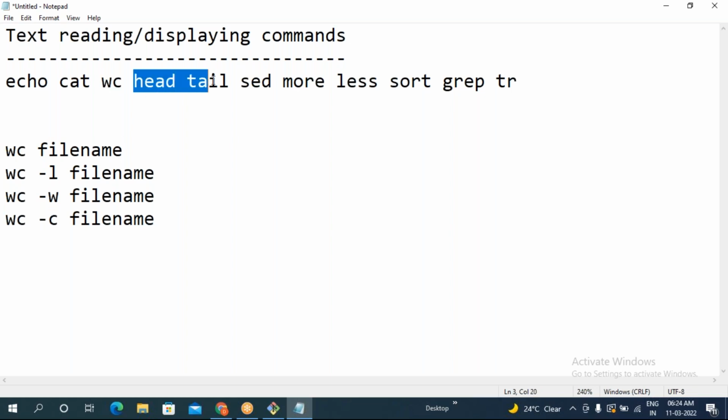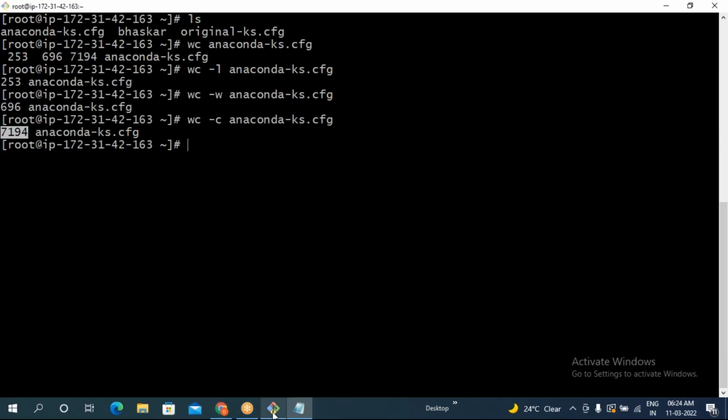Now we'll see about head and tail. Normally, head means up, tail means bottom. In this file, I have so many lines.